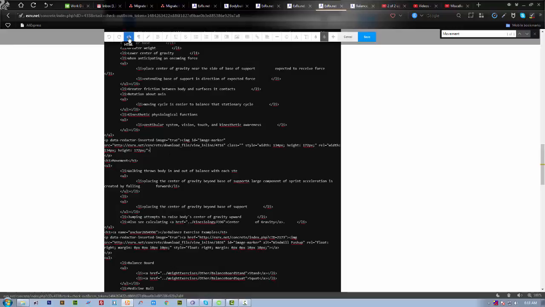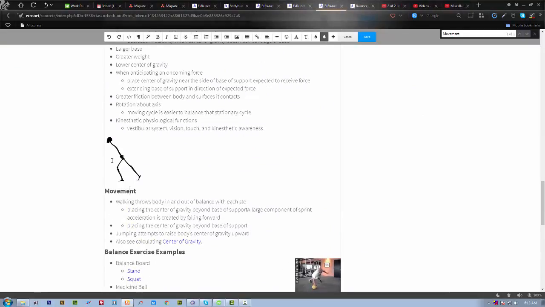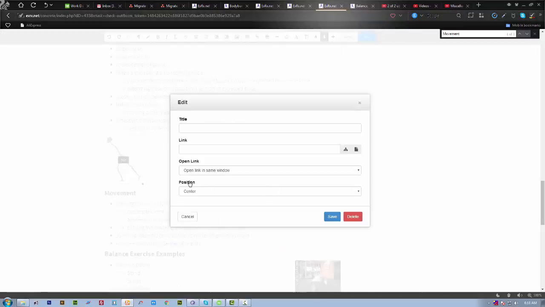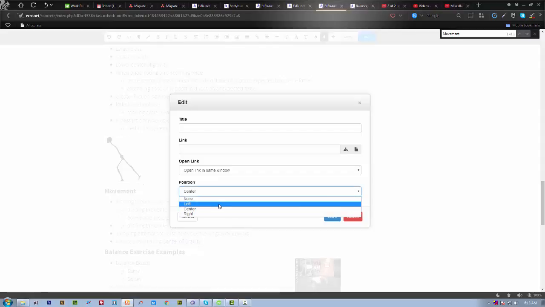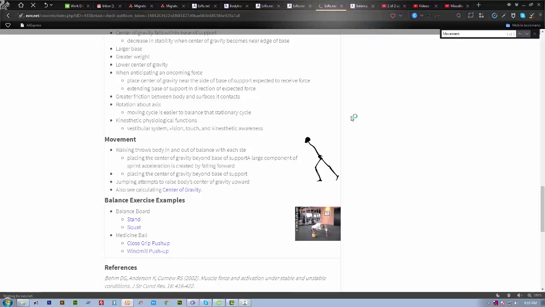Now I'm going to the normal mode by clicking on the HTML icon. Now let's see the image. Okay, now the image has the perfect shape. Another thing is left, that is I have to make the image appear on the right hand side. So I will click on the image and select the edit option from here, and then from the position tab I will select right and then save. Now it is appearing where it should be. Okay, and then I will click on save.